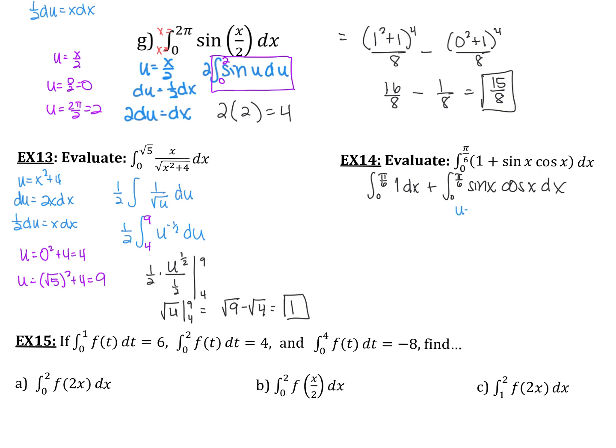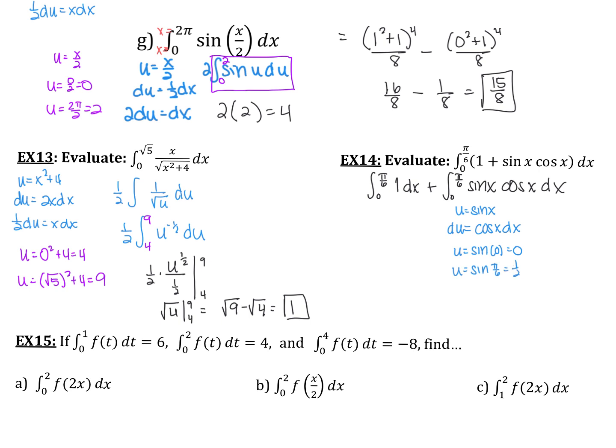I might let u equal sine of x, and the reason I might do that is because when I take my derivative, it's still positive, so du equals cos x dx. And I probably would change my bounds even on this one, just so I don't have to deal with substituting back in trig functions, but really it's up to you. If we substitute back in, we would get u equals the sine of 0, and u equals the sine of pi over 6.